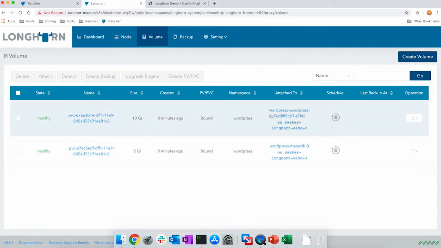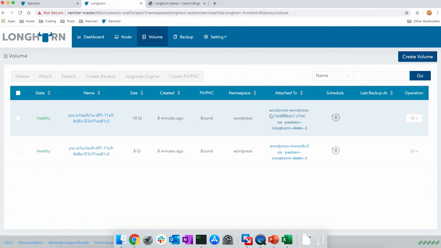All right. So here in the Longhorn UI, you can see the name of the volume created by Kubernetes for the pod, the namespace, the workload this PVC was in, and the workload this volume was attached to, which is WordPress. WordPress is the namespace, and WordPress, I think, is the pod name inside that application.